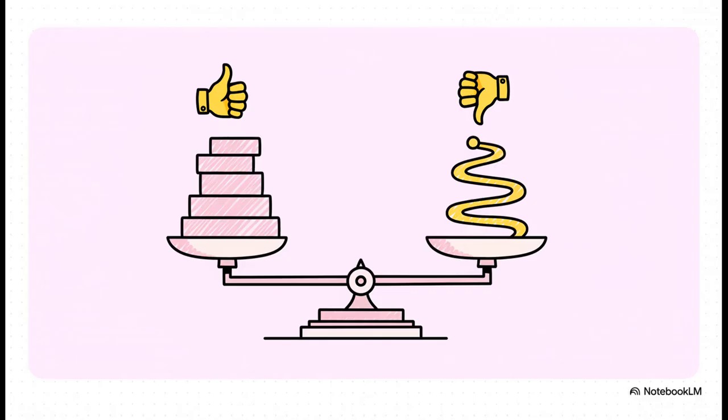You can see the central trade-off right here. On the one hand, yeah, you get simplicity and control. The stages are clear, the deliverables are defined, and it's easy to manage. But on the other hand, you sacrifice all flexibility. Change is nearly impossible to accommodate, and you don't even see a piece of working software until the very, very end. That means you're carrying a huge amount of risk until the final stages.